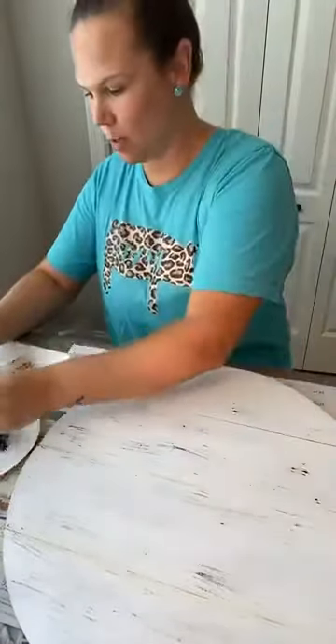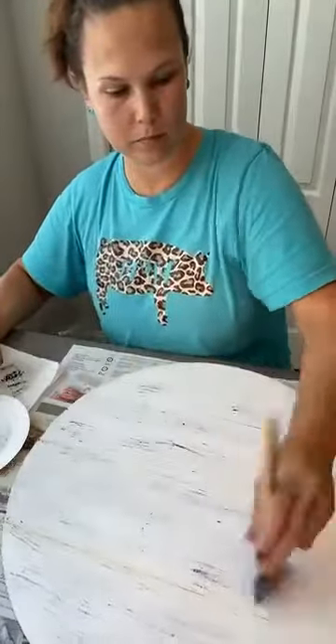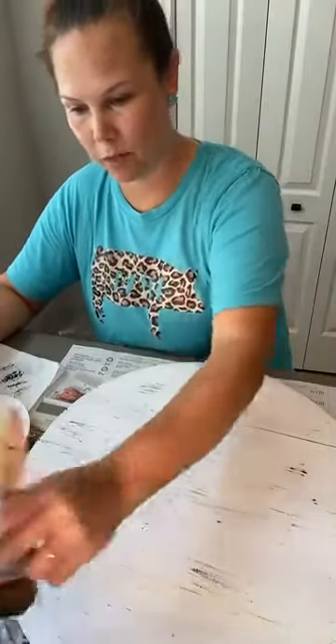Make sure you guys are seeing that we have our Labor Day special — 20% off any of our DIY kits and any of the public workshops. You can come in to paint or pick up something to take home to paint. And with any of our DIY kits, if you purchase them and don't want to paint them at home, you're welcome to paint them in the studio. Just let us know what open paint session you'd want to come in for and we'll have it ready for you.